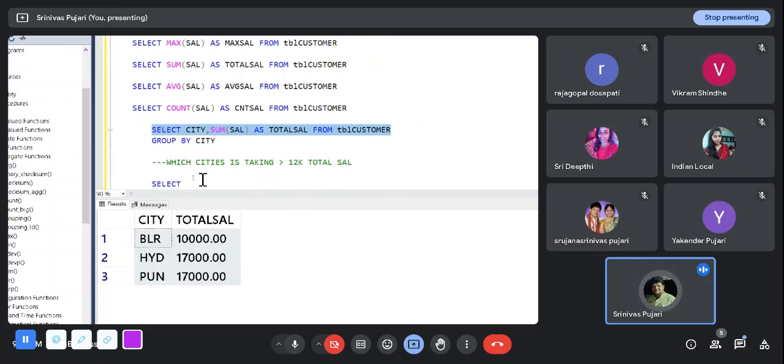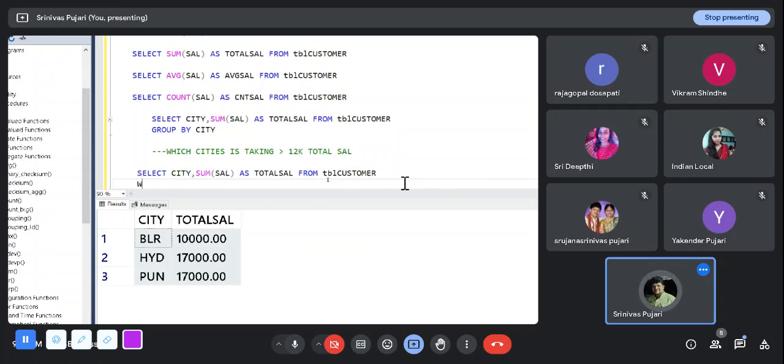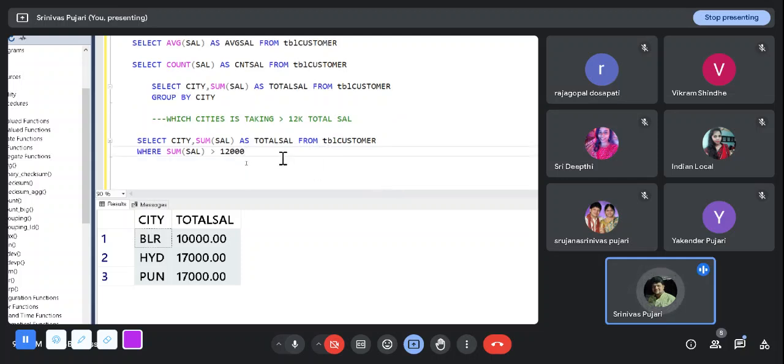So let's write this: where clause, sum of the salary is greater than 12,000. Will it give the answer or not? It will give an error.